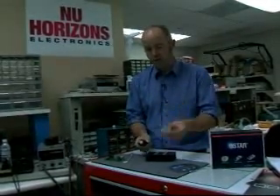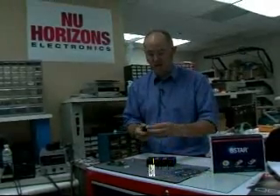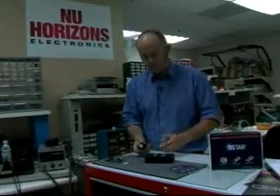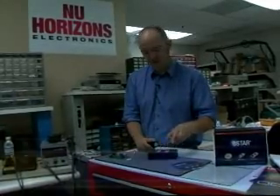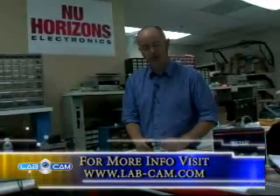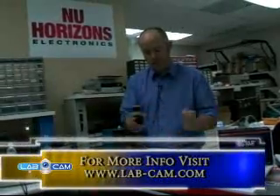You plug it in and play, and all of a sudden you need a different viewing angle. Lido and New Horizons have this standard optical system — basically a lens that fits on all of our products here. You go from plus or minus 60 degrees down to plus or minus 7 degrees. It's a great addition for a lab, so straight away you can collimate the beam and see what the beam profile looks like.